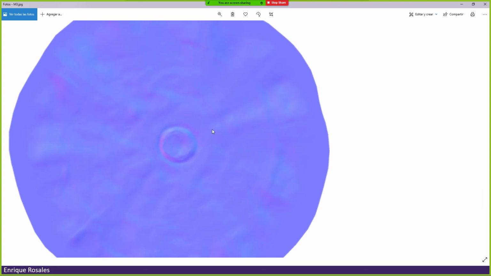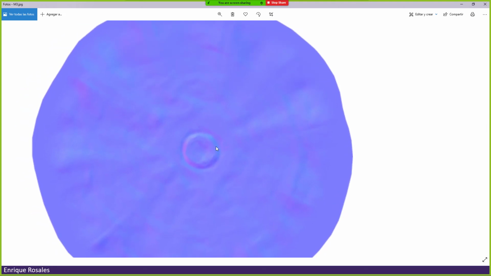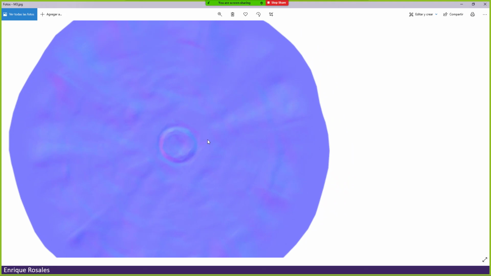Okay, so this type of images or textures, the ones that look purple, pink, blue, things like that, are called normal maps.